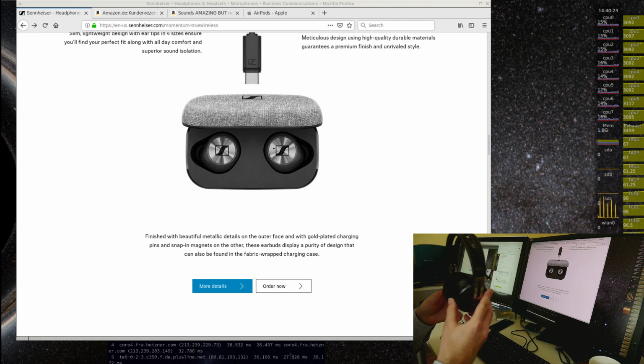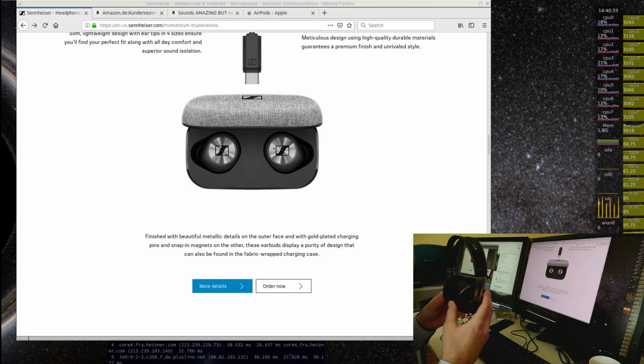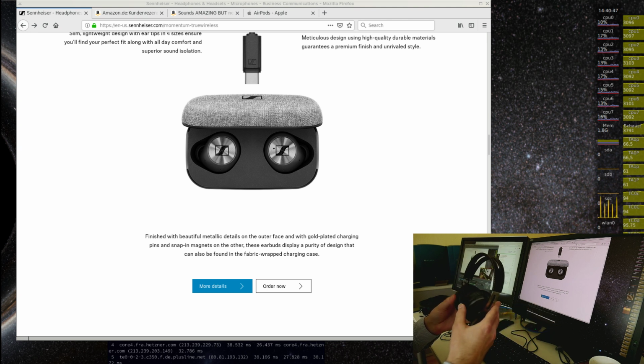And this is the latest version on my Retina MacBook Pro, not on Hackintosh, Retina MacBook Pro, latest version of Mojave, latest macOS, iMovie. It is impossible to edit videos over Bluetooth in iMovie because of the clicks and pops, because you pause the video, you start it, and it clicks and pops, and there is latency. It is basically unusable. You can do it somehow, but the result is not amazing. It's not an amazing video editing experience. Also, at least with this one, over Bluetooth, the microphone quality is totally crappy.